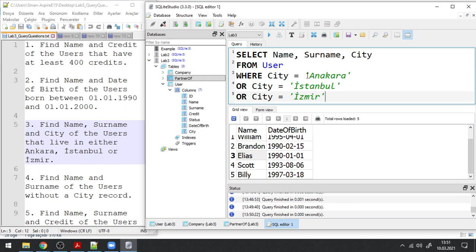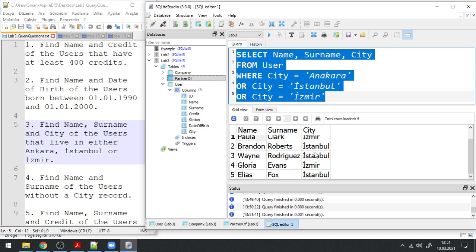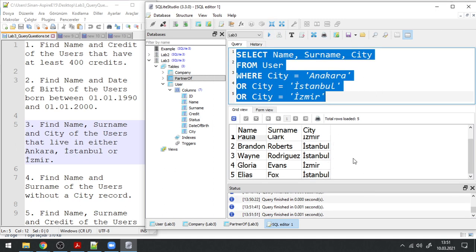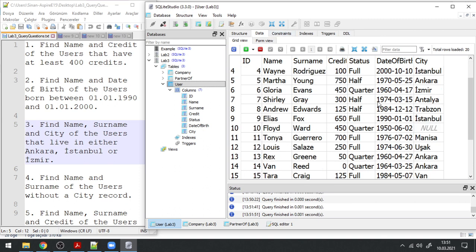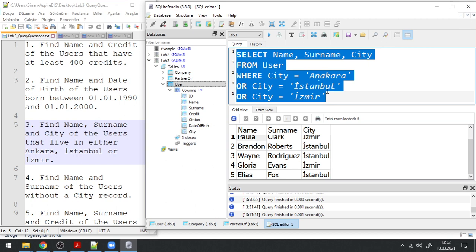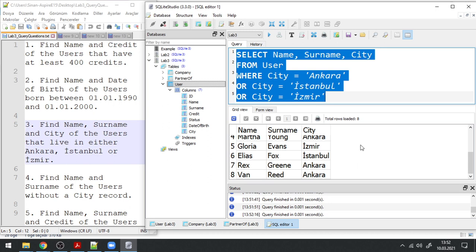So for text information, in order for the query to recognize it as a text, we again contain the text in single quote marks. And this is a valid query. I can run and see that these users are in Izmir, Istanbul, or Ankara. Actually, I thought we had some users that are in Ankara. Let me check the user table. Okay, you write it with 3 A's. That's why I guess it couldn't find. Okay, thank you. Yes, sorry for that. So now when I run it, I see that the ones are in Ankara.